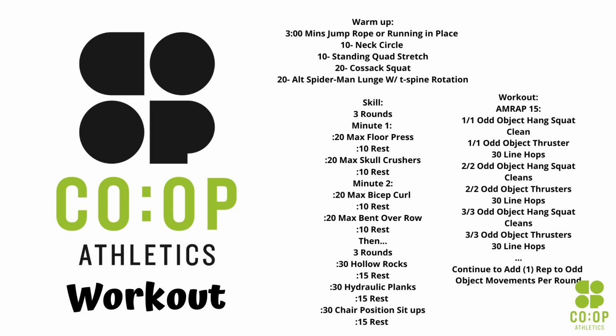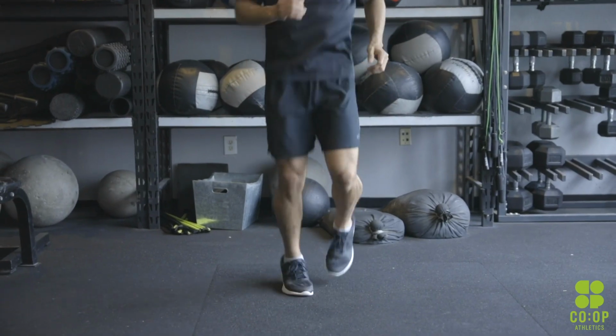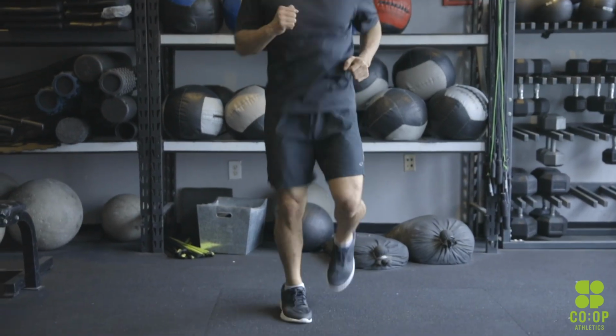All right, hopefully that gave you enough time to write that down. So day 2, what are we doing? To start off, we're gonna begin with a basic warm up. We're gonna grab a jump rope. If you don't have a jump rope, you can jump in place or jump back and forth. Your goal is to do jump rope or jump in place for a total of 3 minutes. You can also do knee highs if that helps.